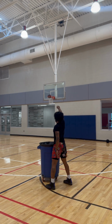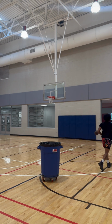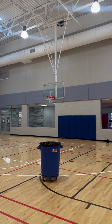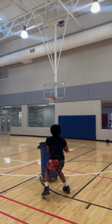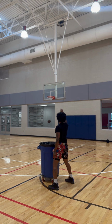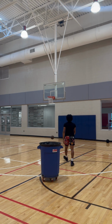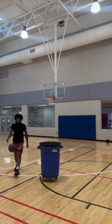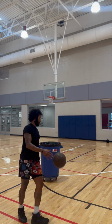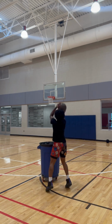I feel like a lot of elite basketball players have it. Most of the elite basketball players have it. I would say all of them have a little hesitation into the pull-up jump shot, whether it's from the mid-range or from the three-point line. I would say start off from the mid-range, then move out farther. You can also use the crossover out of this. You can use the blow-by if somebody reaches. The stutter step hesitation as well.